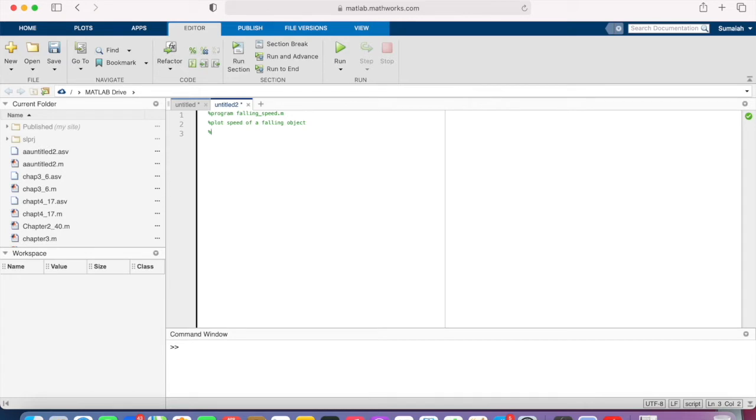Then I will write the variables. The one variable they say is t final, equal to final time in seconds. So that's the variable mentioned in the problem given, which is v equal to g times t, right?